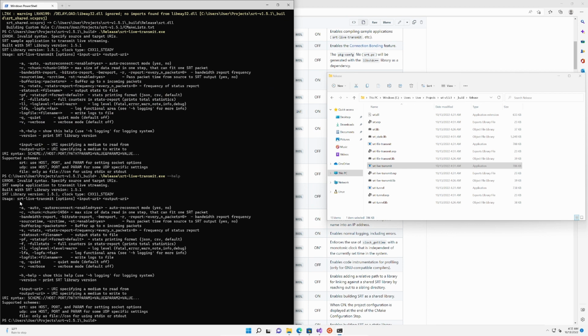So the basic syntax is the following: srt-live-transmit, then you have options, or those options can also be placed at the end because they're distinguished by this minus sign. Then inputs and outputs. srt-live-transmit just has some inputs, for example, UDP or SRT, and transmits the payload from the input to the output. So for example, from input UDP to output SRT, or from input SRT to output SRT. The options that are available here.